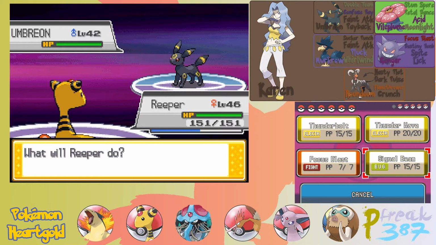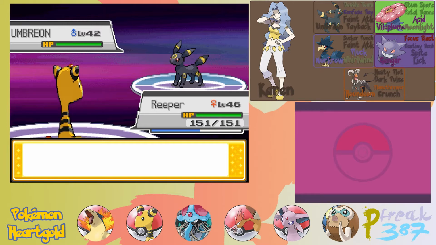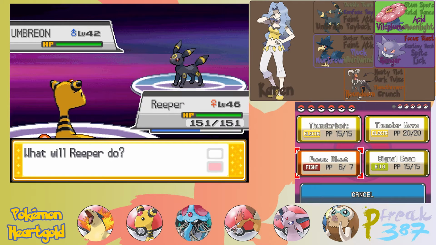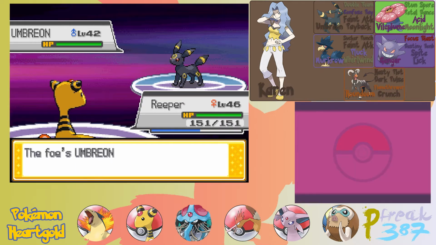I start off with Reaper because Reaper has both Signal Beam and Focus Blast. You know, because you're so tanky, I think I might just use Focus Blast. Hey, Quick Claw. Don't think they really matter, though. Umbreon's not really fat yet. Okay. Oh, come on, really? Of course he would do this. Alright, well, we'll give it one more shot. Yeah, I figured as much.